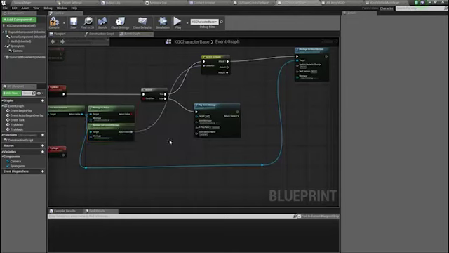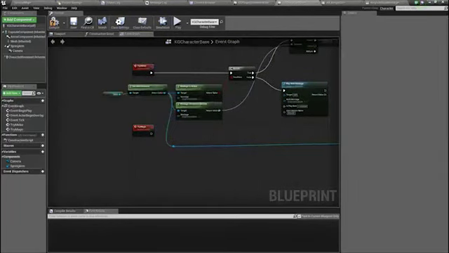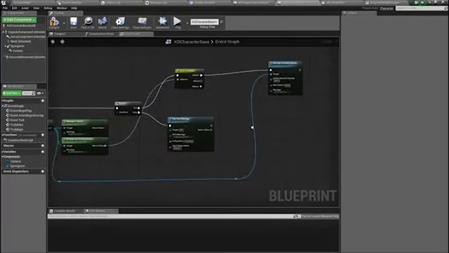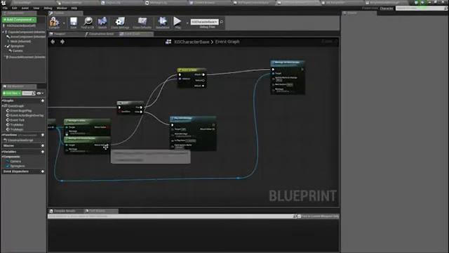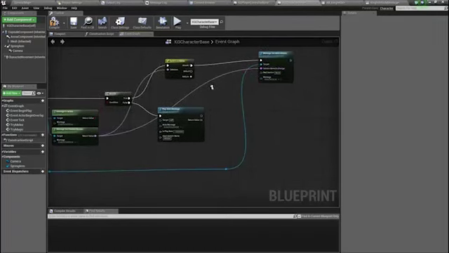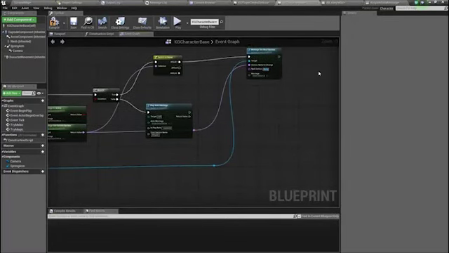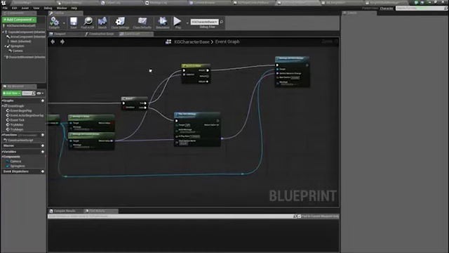Cool. Now I've got that, I'm referencing that there. What I'm going to do is say the section name to change is going to be the montage get current section. So we already know what section we're in, which should be just attack 1. And the section that I want to switch into is going to be attack 2. So we're going to switch from one to the other. I'm going to compile and save.